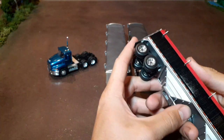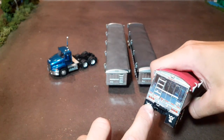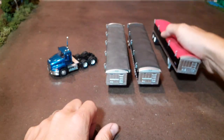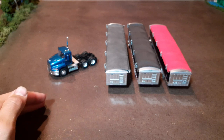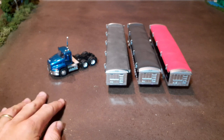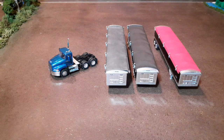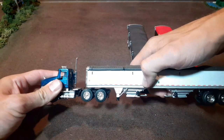These are the first three DCP trailers I got, and they were all used. This one also has the Wilson trailer flaps on it, and this one does not have the hole for the tarp thing like the other two do. I cannot remember what these Wilson trailers are called — it's not the Commander. I think the Commander is the slanted end one. It's the Wilson Pacesetter — I don't know why I couldn't think of that.